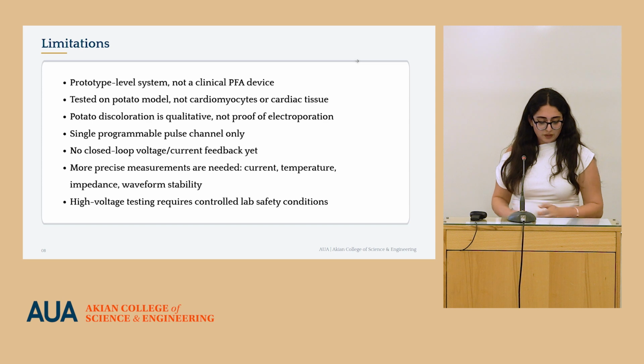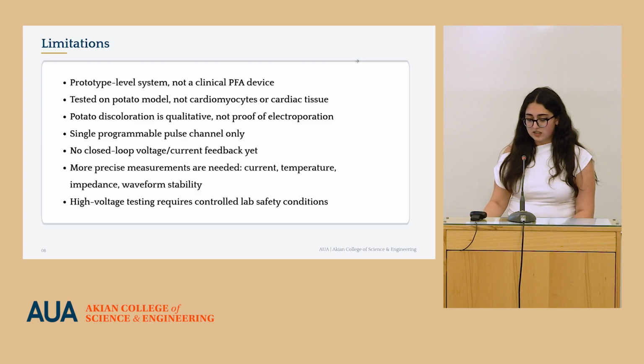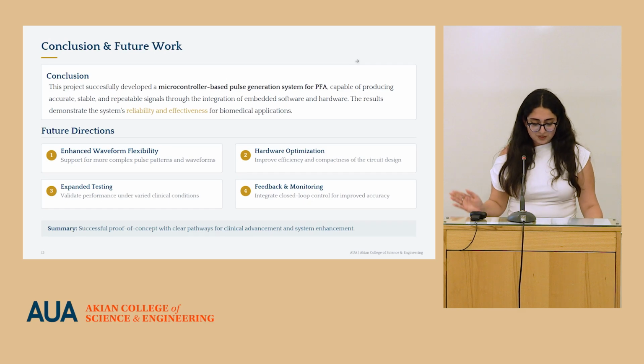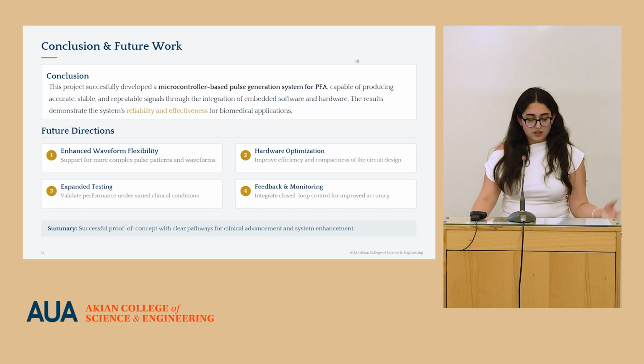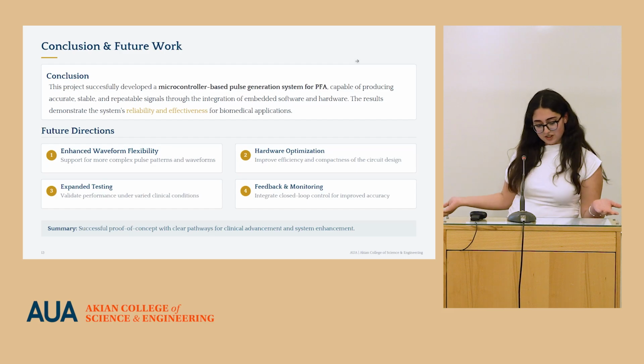We also need to enhance the system overall, because right now we have DC and we also have another AC system. So we need to work with that to make sure that the system works for both circuits. The conclusion, though, is that we successfully developed a microcontroller-based pulse generation system for PFA. We were capable of producing accurate, stable signals, as I showed earlier with the oscilloscope, and the results demonstrate the system's reliability and effectiveness for future biomedical applications.